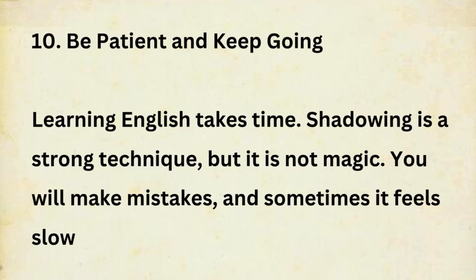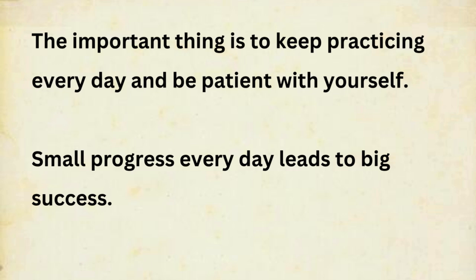10. Be patient and keep going. Learning English takes time. Shadowing is a strong technique, but it is not magic. You will make mistakes, and sometimes it feels slow. The important thing is to keep practicing every day and be patient with yourself. Small progress every day leads to big success.